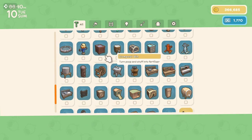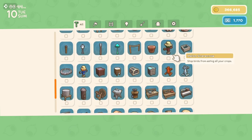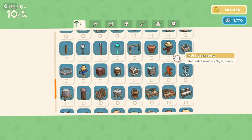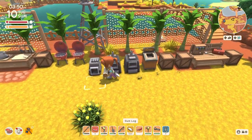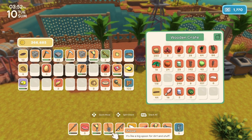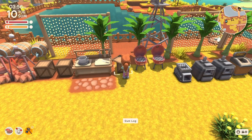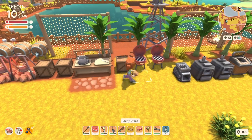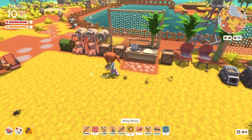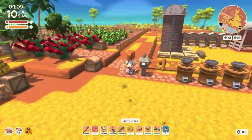Before I start expanding the farm, I don't want to forget that I need a scarecrow. Do I have the watermelon scarecrow recipe? Yes - watermelon, gum log, and spinifex tuft. I need more spinifex, so I just saw my shiny stones from last night - let me throw those in the grinder, and then I'll go find some spinifex.